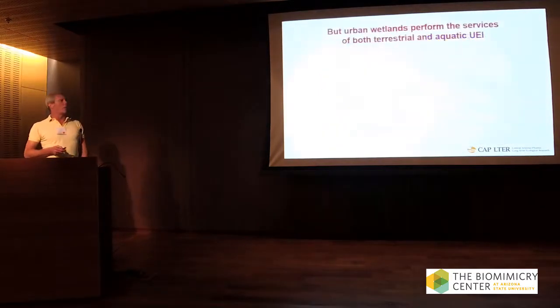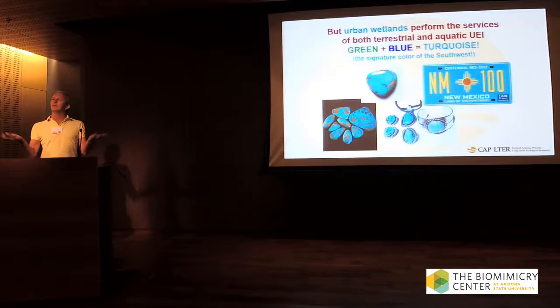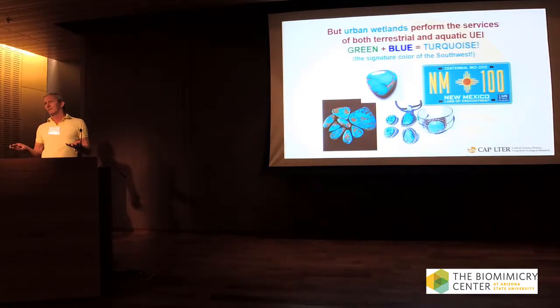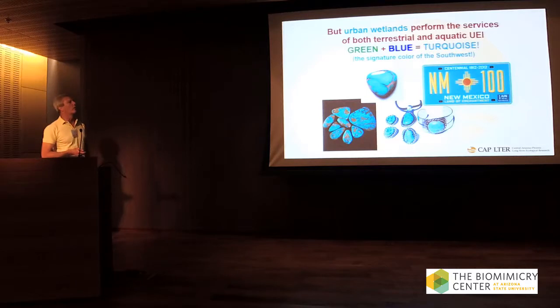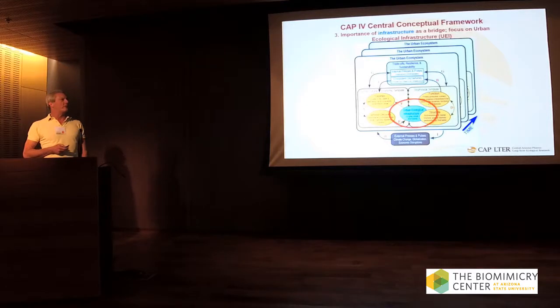But then wetlands, which are the most awesome ecosystems on the planet, by the way, are particularly awesome because they have ecological structures and functions that are both terrestrial and aquatic at the same time. And so wetlands are neither green nor blue, they're both, and it turns out if you're an artist and you combine those two colors, you get the color turquoise. And so that is the third color of UEI that we refer to when we think about the more natural stuff in cities. This is our conceptual framework that's guiding all of our research right now, and right there, front and center, in its own almost turquoise colored oval, you can see urban ecological infrastructure.